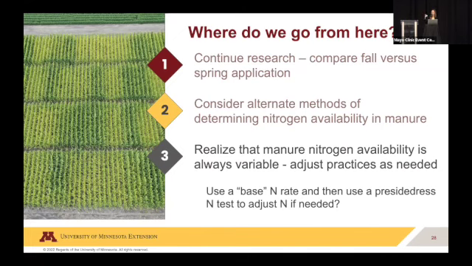In years where we know that more nitrogen is released from the manure, nice, evenly moist years where it's nice and warm, we might get more availability than expected, and maybe we don't need to put on that nitrogen then. Again, this gives us more flexibility, and we might be able to more specifically apply nitrogen to meet our needs rather than just saying, it's just manure, no one cares about it, let's not give it any credit anyways. So we're hoping that we can break these down and think more about how to move forward.